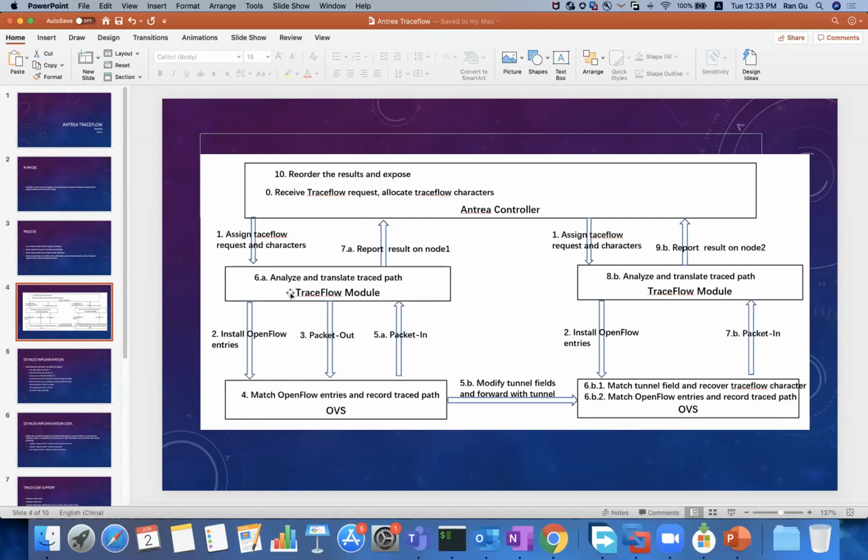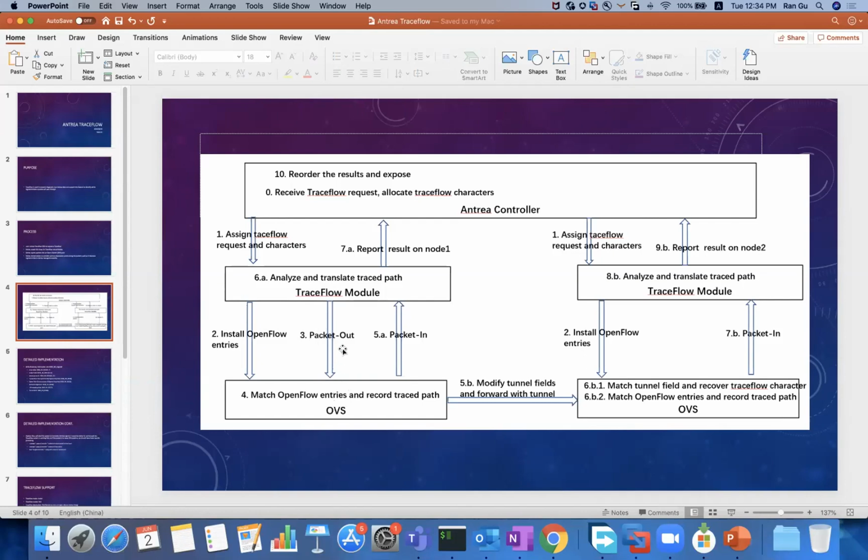Firstly, the Traceflow module will install the OpenFlow entries to the OVS on the current node. And if the Traceflow module finds the source port is on the current node, it will also send a packet out request to OVS.